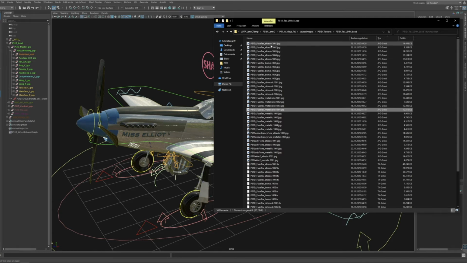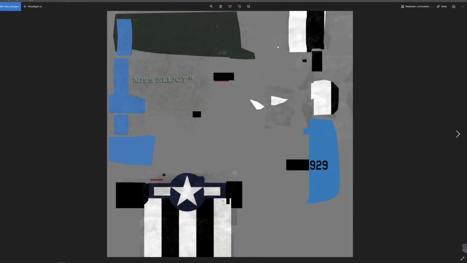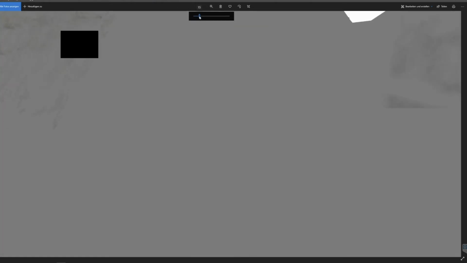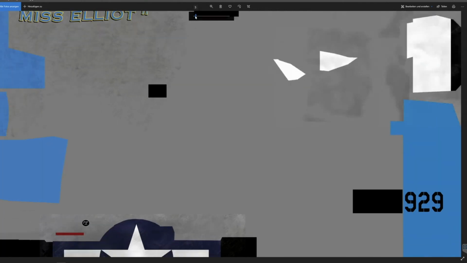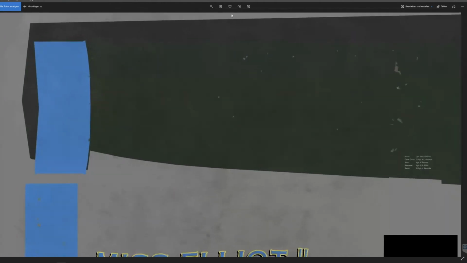So what are they? So the albedo is our actual diffuse color. Albedo is basically how much light and what color of light the thing reflects. So basically just the diffuse color of the plane. Now, let me just zoom in here, and really that's not much of a complex texture, because honestly most of it is empty because most of the plane is metal. So basically the only things that actually have any texture information are these colored bits, and that's not that complicated actually. But that's enough actually.